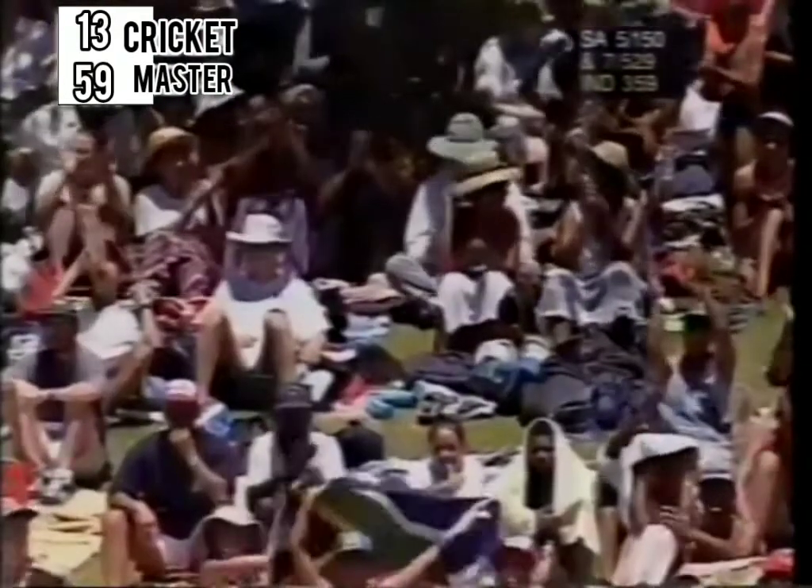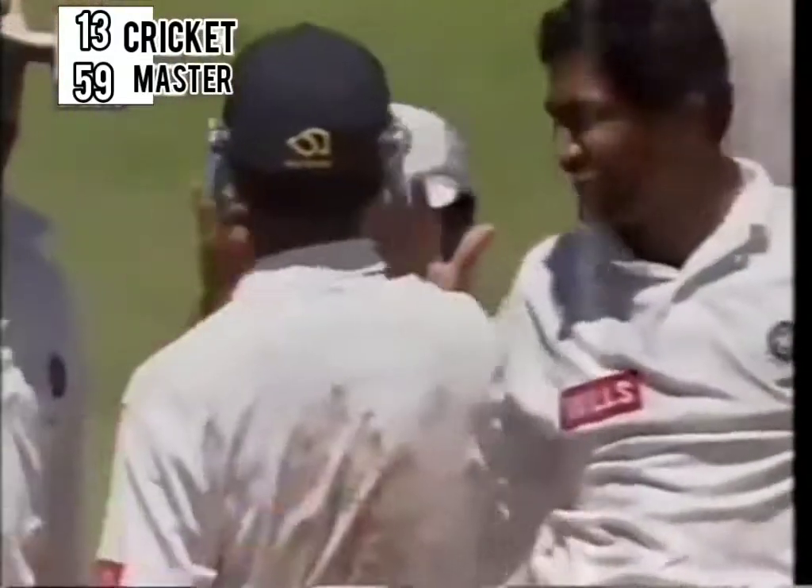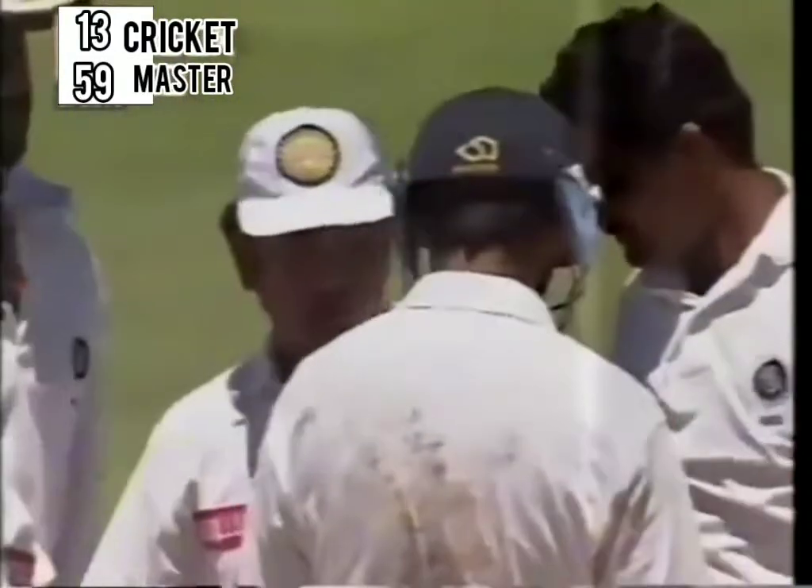I think the problem with Hansie is not that he's giving room or trying to give room — brilliantly, brilliantly caught! Just turning it on the onside, middle of the bat I should say, and Rahul Dravid pounces at forward short leg. Great catch — you can't see a better catch fielding at forward short leg.